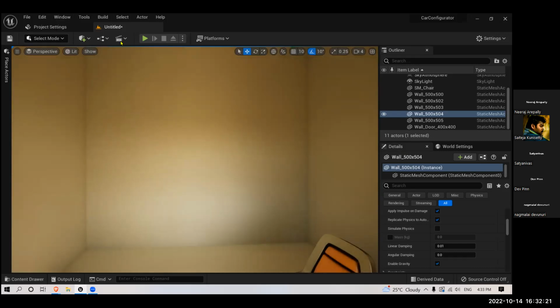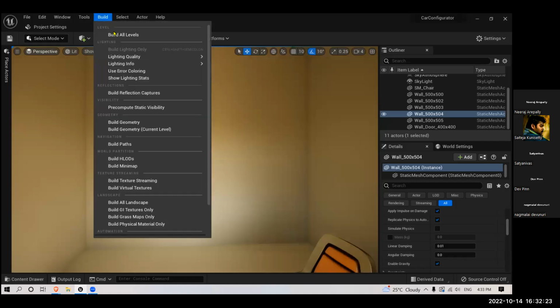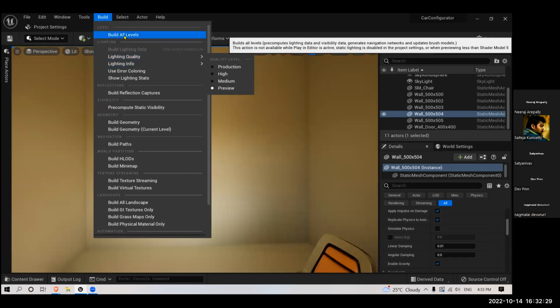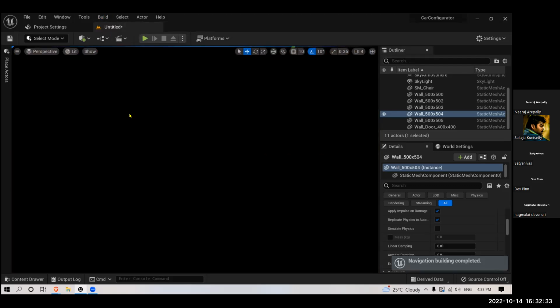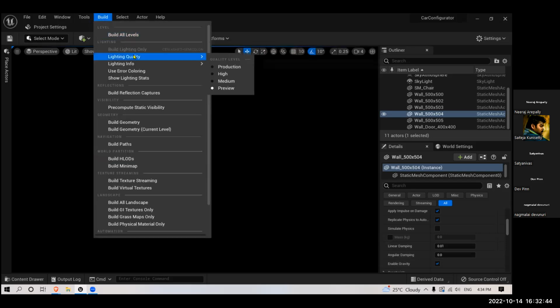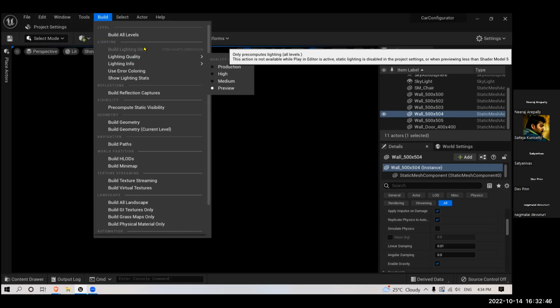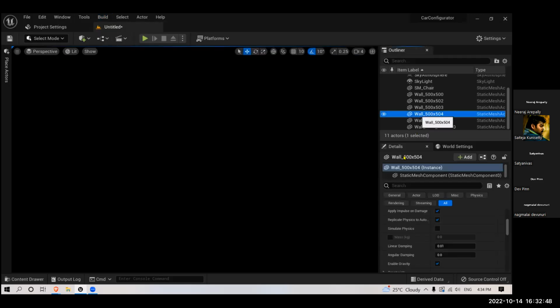Okay, I will go to the build option and click lighting quality, set to preview, and just build all levels. So it will take some time to build. Navigation build completed. Build lighting only. Okay.